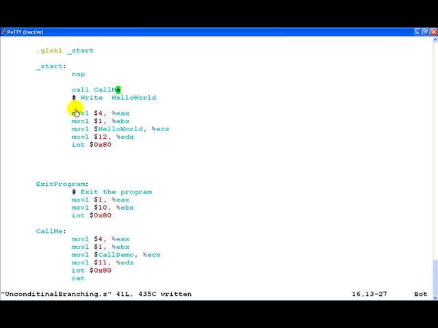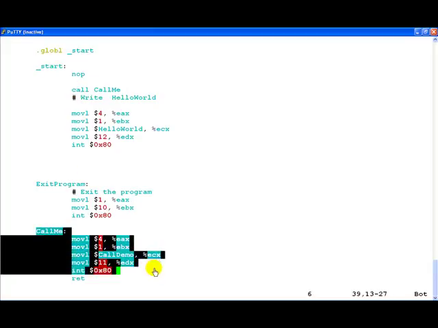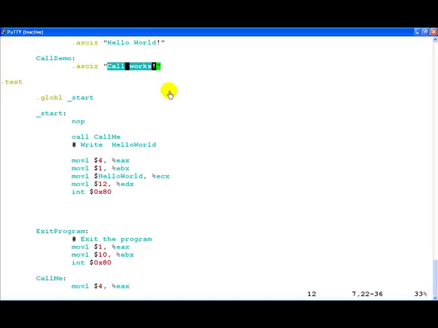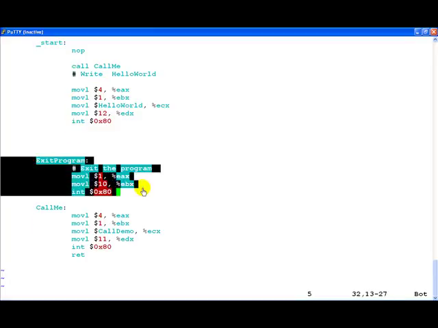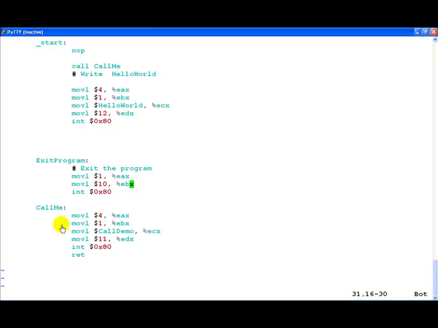Why is this happening? If you look at the code, first it calls call me, and this is where we print the call works text. Then what happens is once you hit the return statement and this comes back, immediately the write hello world series of instructions is executed, after which the program exits. Now the point to understand is this is a very simple example because of which we have not done some important things which generally should be done while using call, such as saving the value of EBP, etc. However, we will look into that in later videos.